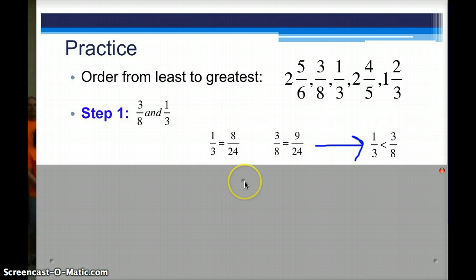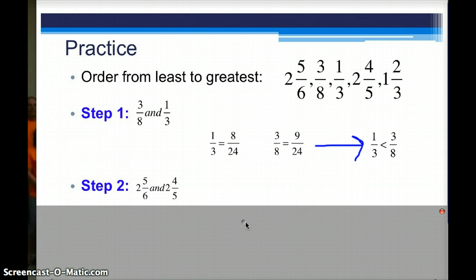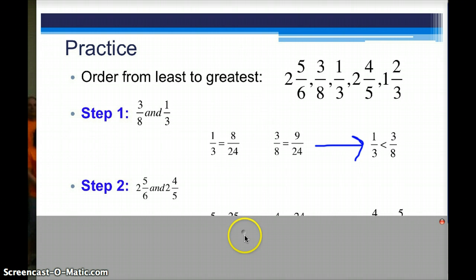All right, so now I'm done comparing the proper fractions, and I went and I compared the mixed numbers. Notice that here, like I said before, I'm only comparing 2 sets of mixed numbers, and there are 3 up there. Why is that? Well, 2 and 5/6 and 2 and 4/5 have the same whole number part. 1 and 2/3, I know that's going to be less than any of the mixed numbers with 2 as the whole number, so I don't even have to worry about that one. With this, all you have to do is look at the fractional parts. So compare 5/6 and 4/5 in the mixed number.